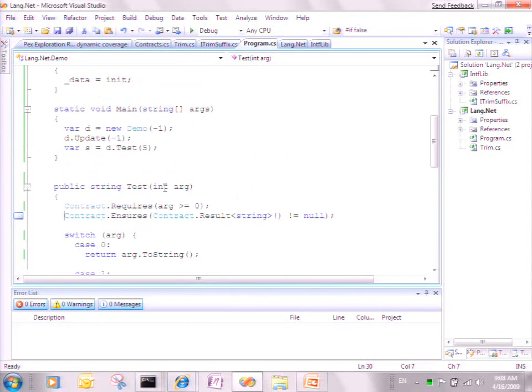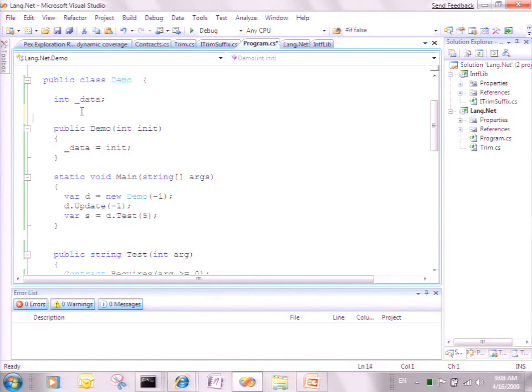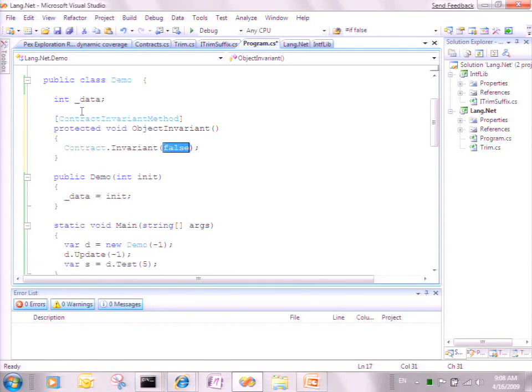All right, so that's the simplest kind of thing. But let's do a little bit more. Let's see, what about object invariants? Say I have this data field here in my object, and maybe I want this data field to never be negative, right? So I could add an object invariant method, and I have a little snippet here that lets me do that. So I can say that the data field should never be negative.